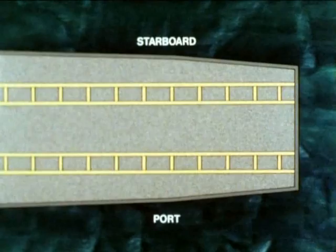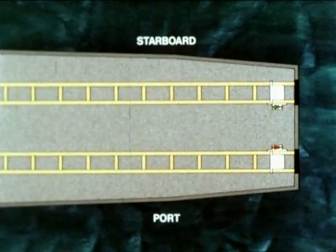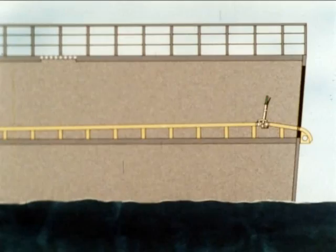Here is the layout of a modern mining deck. There are the rails which run the full length of the deck to the stern doors. Just forward of these doors are the traps from which the mines are released. In elevation, you can see how the rails are contoured to a high point, two mine spaces before the trap, and then fall sharply downwards to the trap itself. During mine laying, a further hinged section is extended beyond the stern to carry the mines clear of the ship.